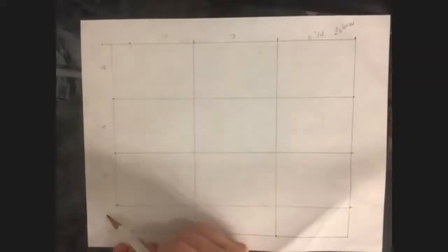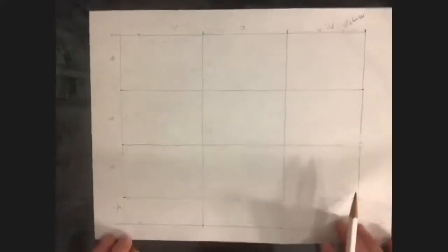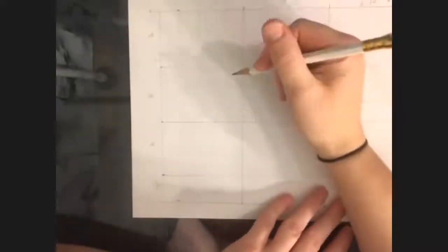Sorry if I was split. Now we should just have the 1. All right, so again, grid, 3, 3, 2 3/4, about 2, 2, 2, and then we've got a half or roughly 1. It's not perfect, obviously, that's okay. I'm okay with that. If I was doing this for somebody, I probably would fix that. But as of right now, I think it's going to be good for practice. Going back to the reference photo. So the first thing we want to do, if you've got your photo marked up, let's go ahead and do the head here.